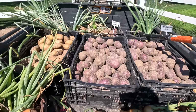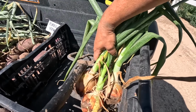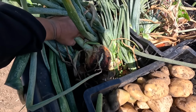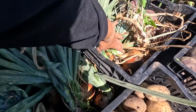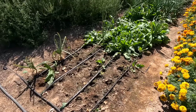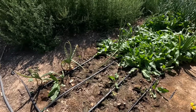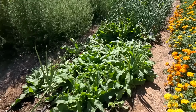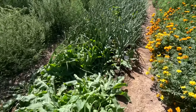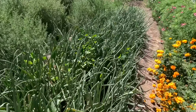My word. And then we've got a couple from the Walla Walla section. Right here, I got just a handful from the Yellow Sweet Spanish section, and then these are the Newberg onions. So I still even have a few candy onions left. I mean, you could pull them. It's probably a matter of days before those stems start to flop. But since I'm taking a more relaxed approach to harvest this year, which has been so nice, I'm just gonna wait till they're ready. So Walla Walla's here.